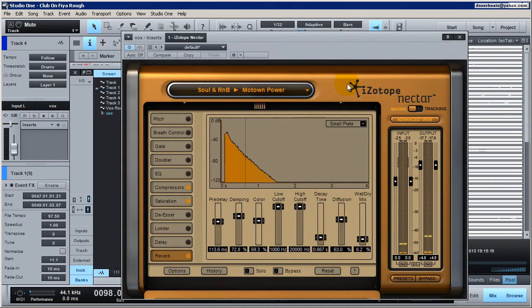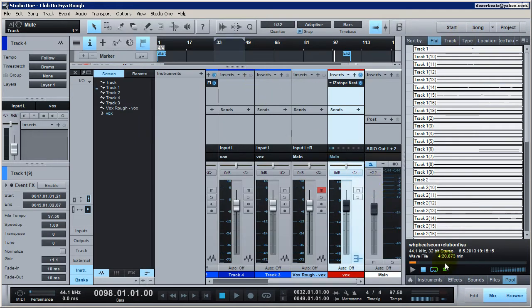Now, I like this reverb because it's very grainy. It's grainy yet smooth, and when you have a grainy reverb like this, it actually can cut through the mix really well, so you don't have to use much reverb with this to cut through a mix. But I'm using that for this just because it's an iZotope, and it's already in there, and it's real simple to use. And someone is texting me.